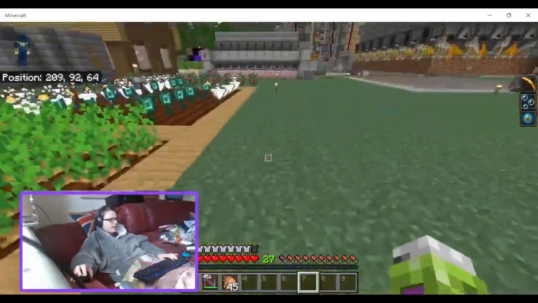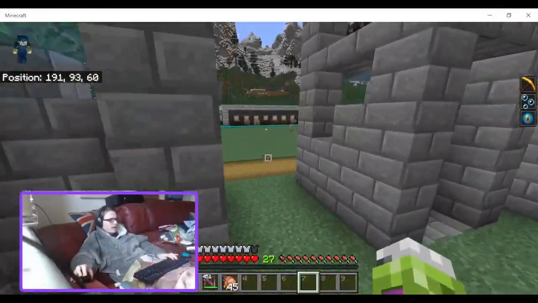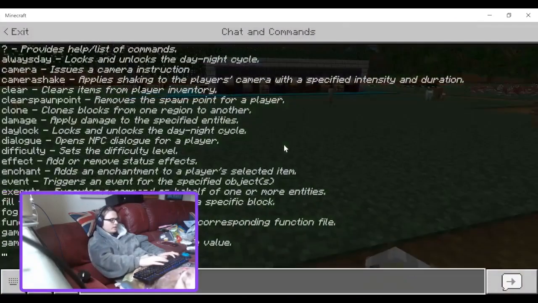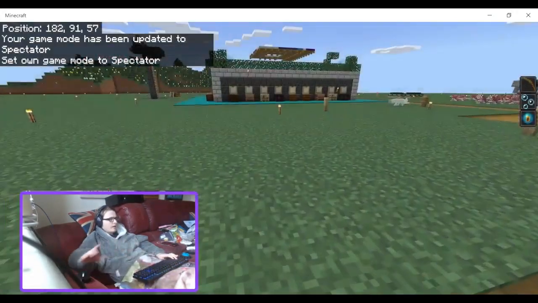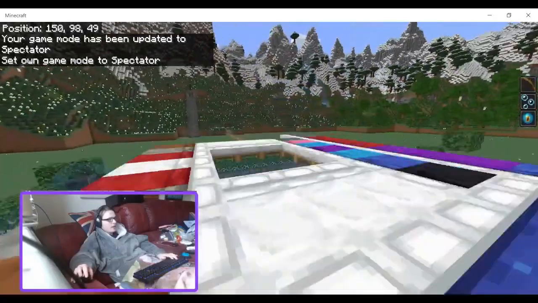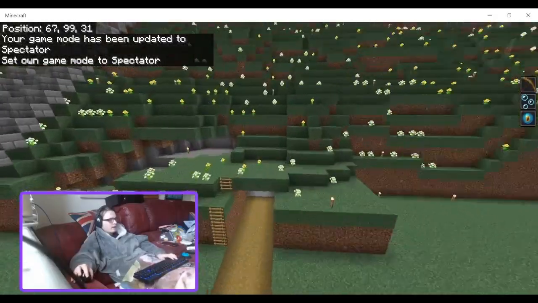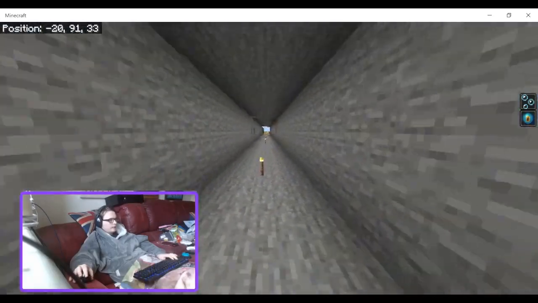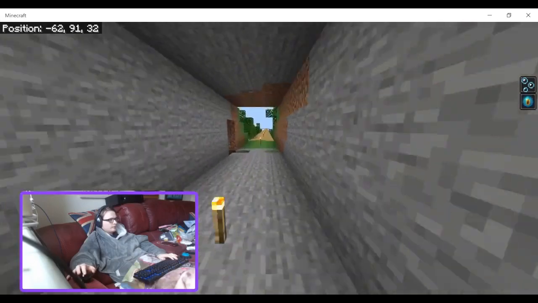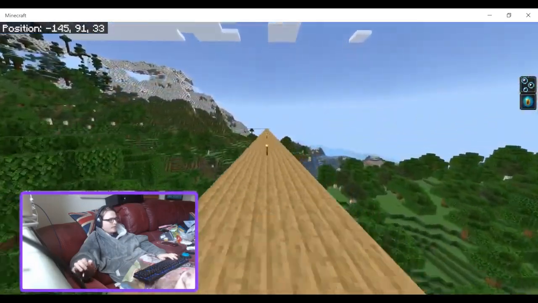Definitely like second best to, yeah, let's go into spectator, fly over to the ocean. Yeah, if you're working around water a lot, this is actually pretty good.